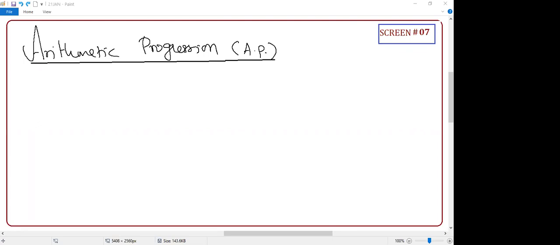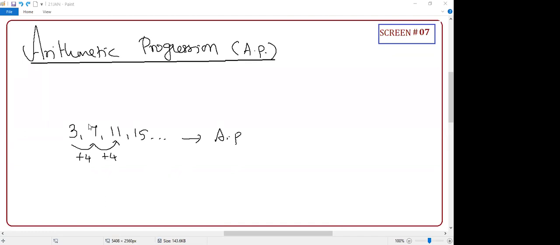So I'll give a simple definition, students. Maybe I'll write an example. I'll write 3, 7, 11, 15. I'm going to call this an AP. Sir, why is it called an AP? If you notice, every term is obtained by adding a constant value to the preceding term. Clear or not? 7 is obtained by adding plus 4 to the first term, and the third term is obtained by adding plus 4 to the second term. So based on this, can you give us some definition? Or I can give you.